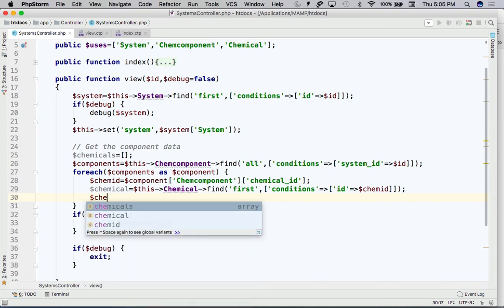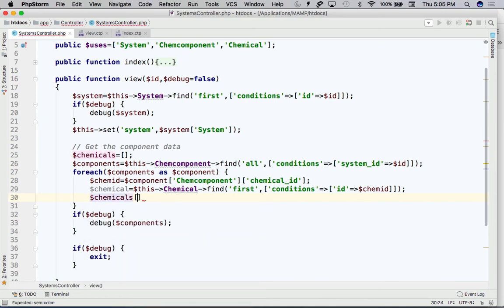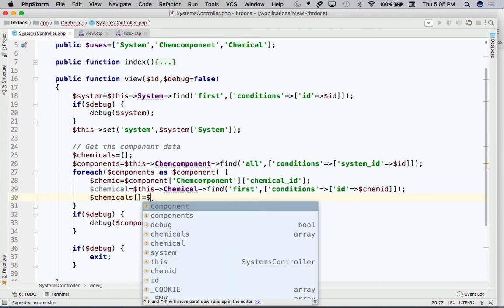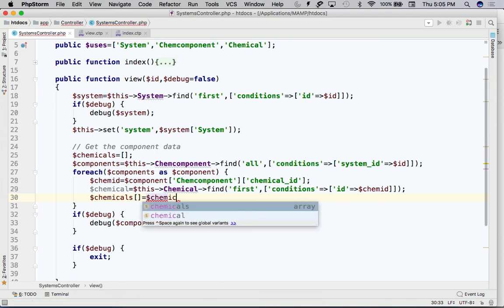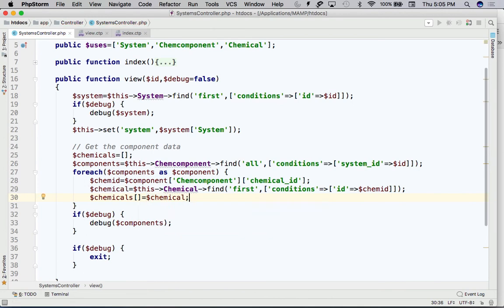For chemicals, I want to put a new piece of data in, so I use square brackets, and I'm just going to dump in the contents of the variable called chemical. So I'm basically using the chemical ID from the components table to search in the chemical data table for information about the chemicals so that I can store it in the array called chemicals.